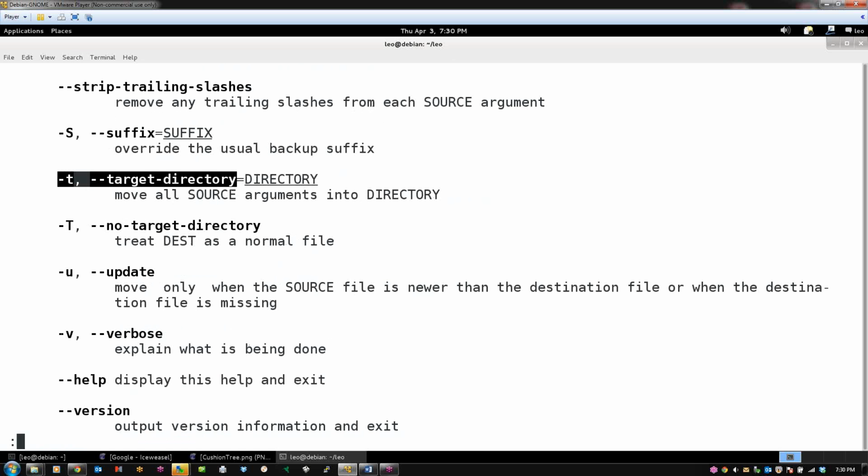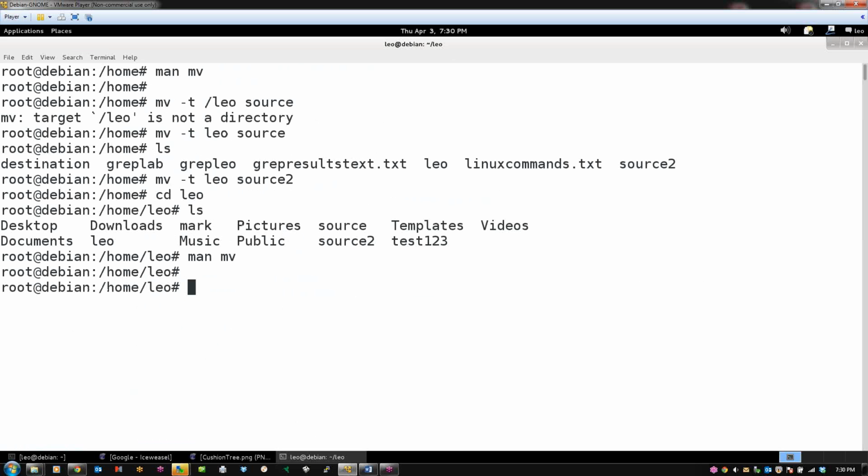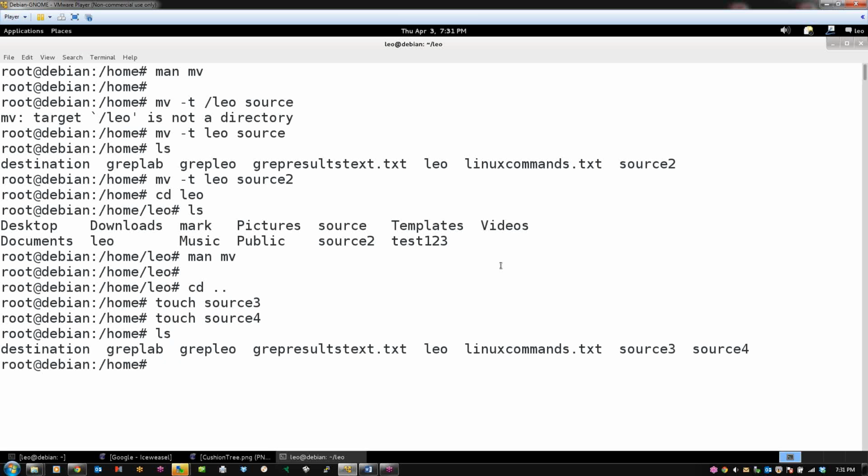Typically. Now you could say, let's touch source 3 and then touch source 4. Oops, 4. All right, so you can see source 3 and source 4 in here. So let's say you want to move source 3 to -T Leo.